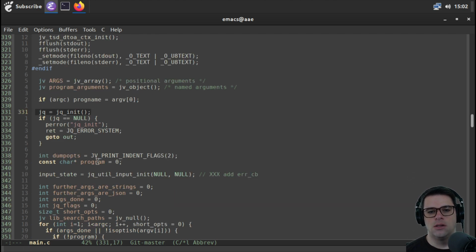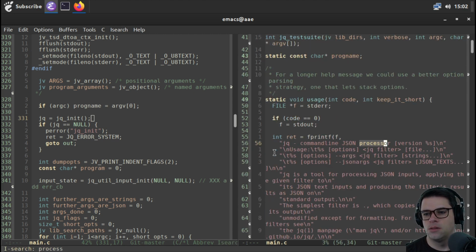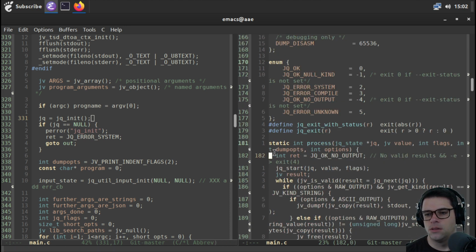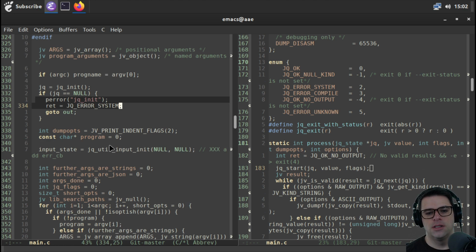And wait, did we call JQ init above? What was it, process? We call JQ start. Okay, so JQ init is somehow different from JQ start. And then if JQ is still null after we init, then we have some error, some system error.